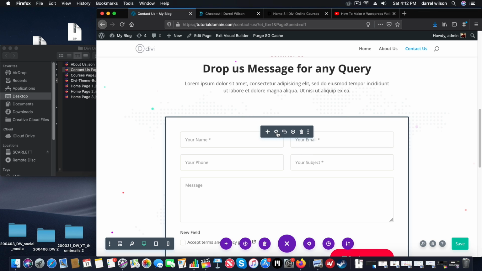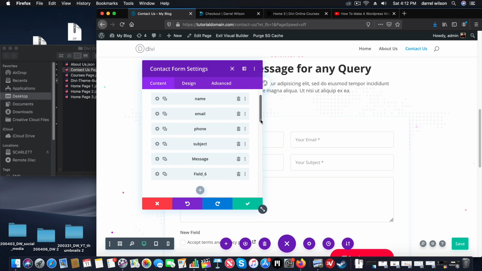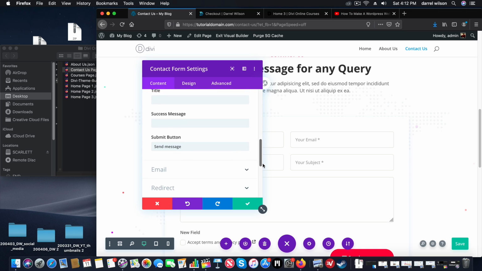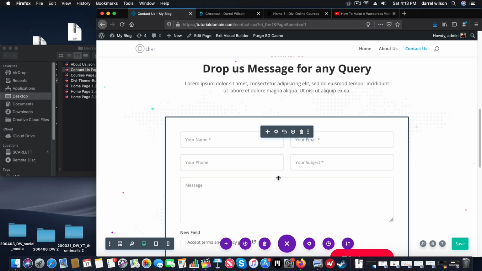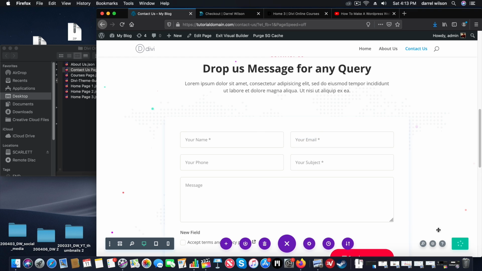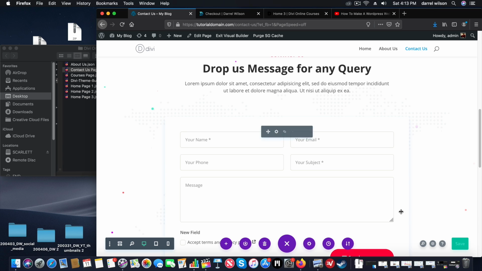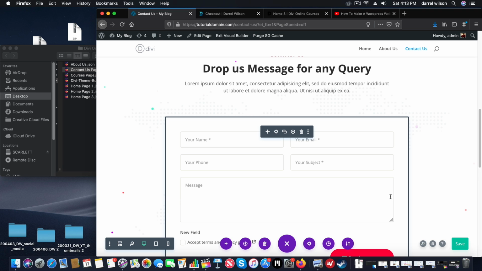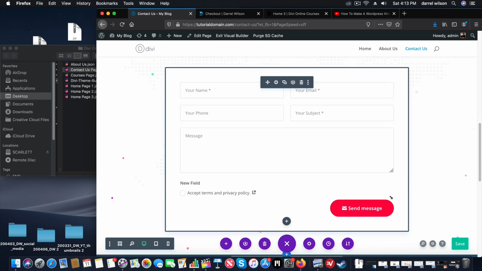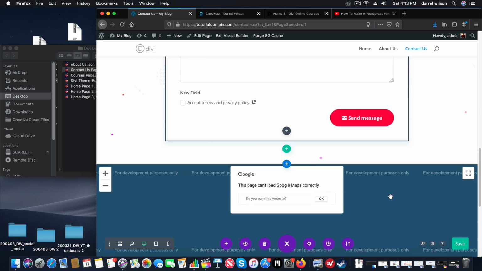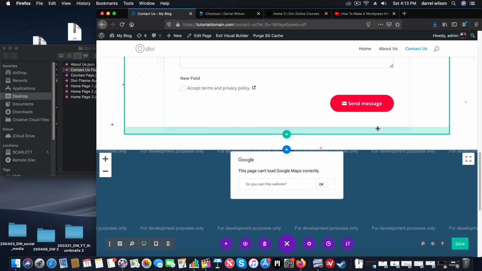So right here, click on this gear icon. This is the settings. And I'll scroll down right here and go to email. Now here, I'll put in my email. Now, whenever I receive an email or someone fills out this form, it's gonna go directly into that email. So here I'll click on save to make sure my changes are saved. Also, I wanna let you know that this page builder will actually save the page automatically like every 30 or 40 seconds to make sure that you don't lose your progress, because sometimes people forget to save their page. That happens all the time.